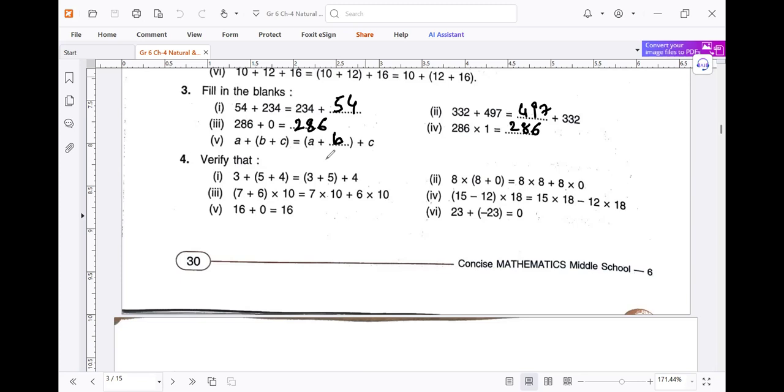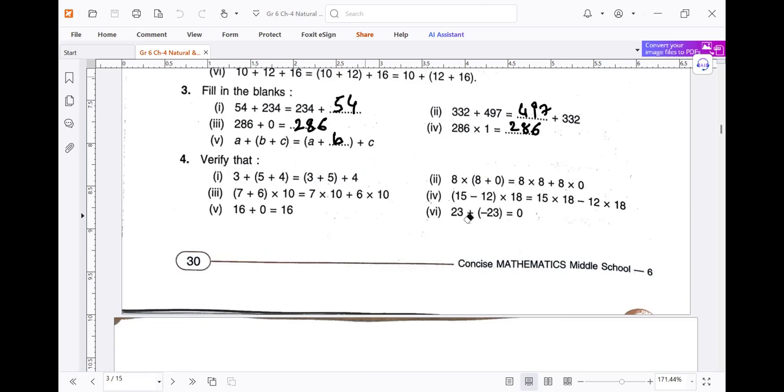Correct? Because when you associate two numbers and add the third number, or you add the one number to two, it is associative property, right? Verify. To verify, you do 3 plus 9 is equal to 8 plus 4 is equal to 12 plus 12 is equal to 12, right? This is how you have to prove. So you have to show the working here, because it is all the same, so you can use the space here. Clear?